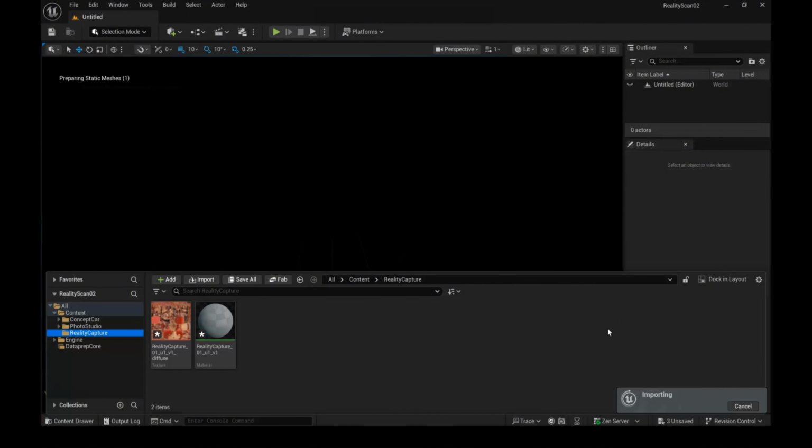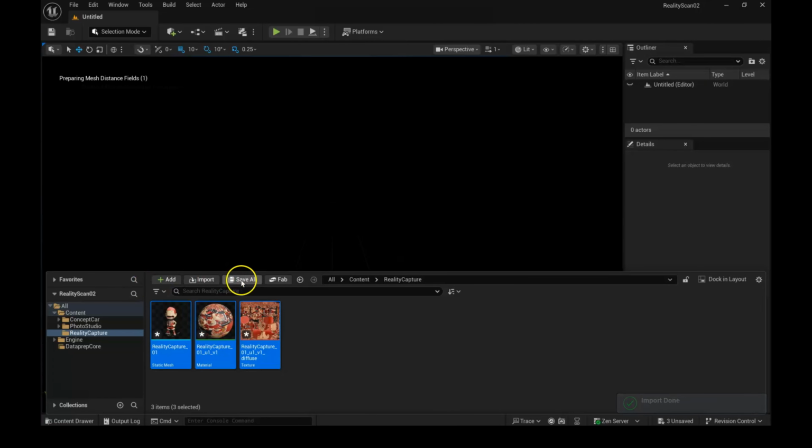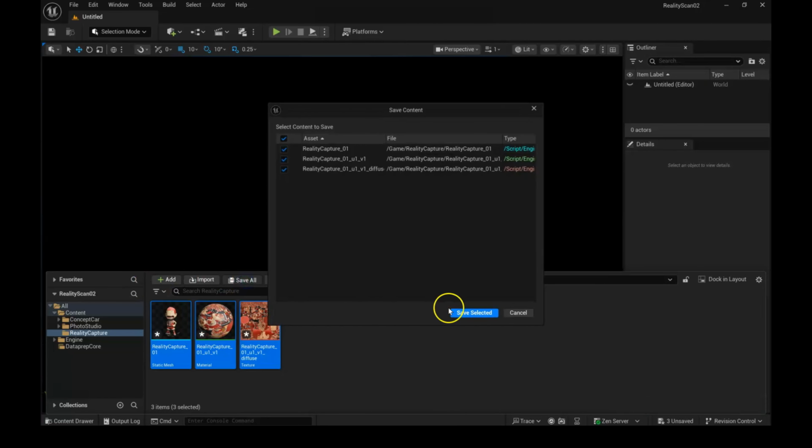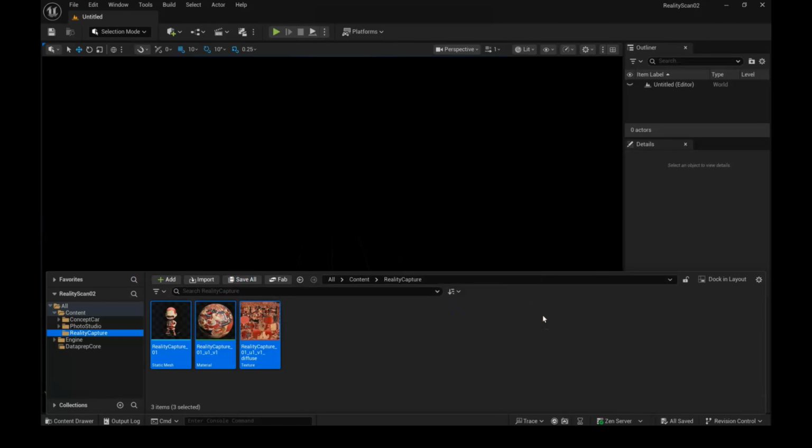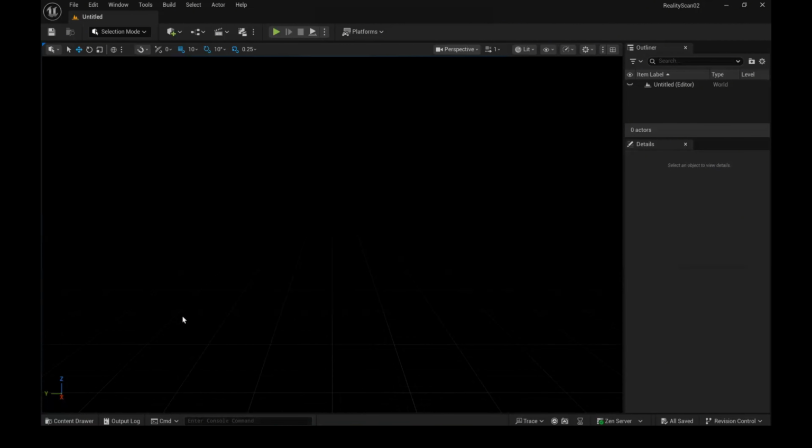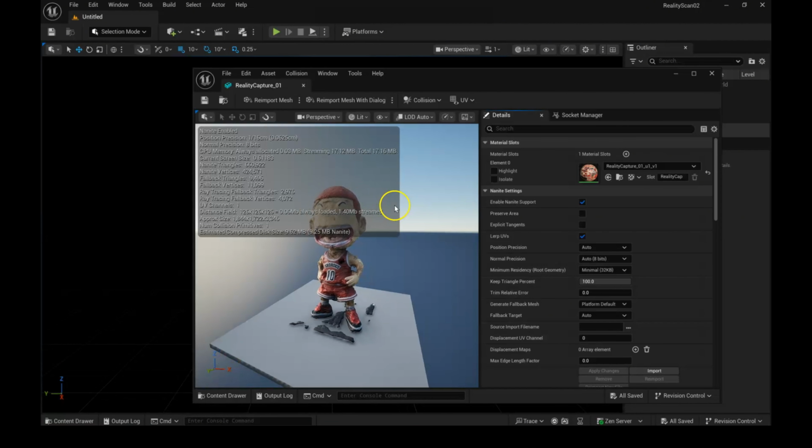It's going to take a little bit of time to import. Mostly the 3D asset will need time to properly calculate the meshes. Okay, so here the static mesh is created, and first things first, always save the files if needed. Actually, let me check the files.